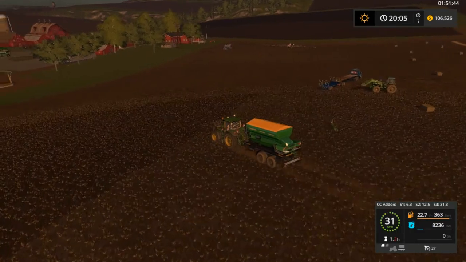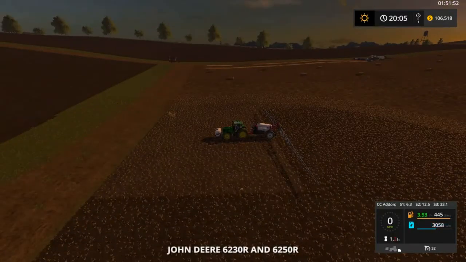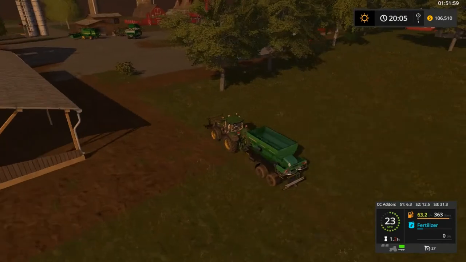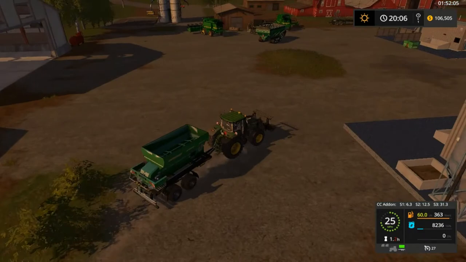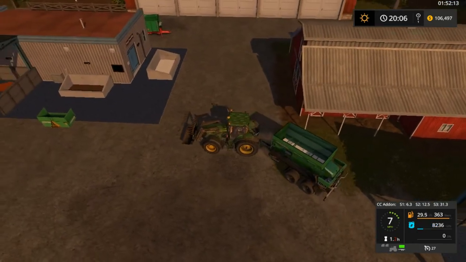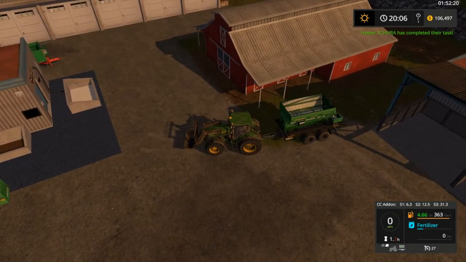Alright, as far as I know, we gotta put fertilizer in this. We need to, whoa. Make sure I'm on the right thing when I do that. Mr. Blue. I ain't put out none. I'm just gonna drop that right there. We may have to go buy some. Or get that out right there.